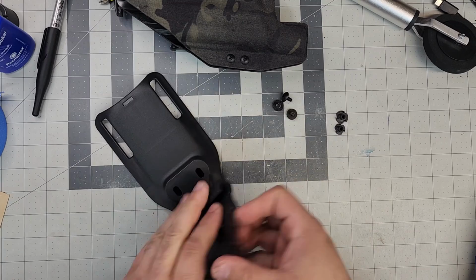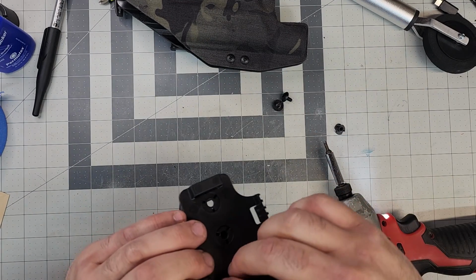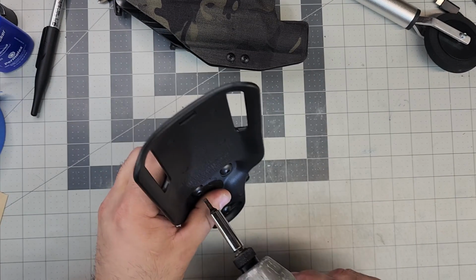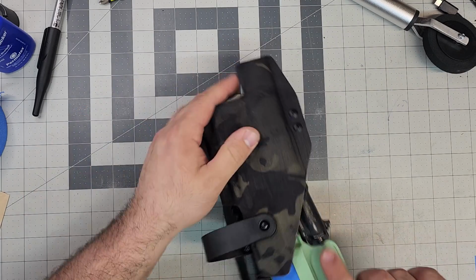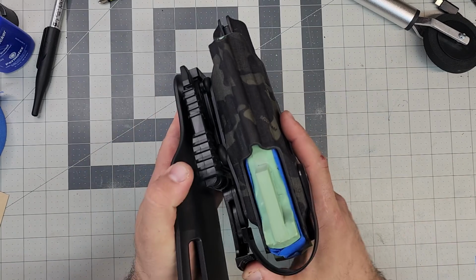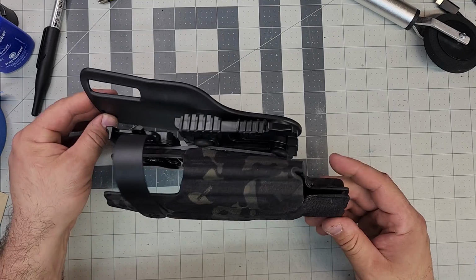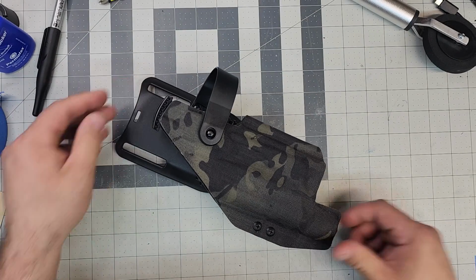All right. Let's go in the Safariland. One. That's two. And this is three. I'll attach the two. Beautiful. All right. Oh yeah. So here's a Cordura wrapped 0.093 FN 510 545 with X300.